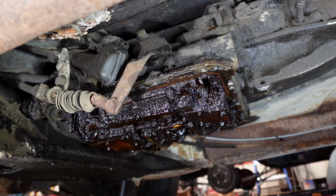Oh, that's 1 year before the bicentennial. Alright, let's see how cleaning the actual bottom of the transmission is gonna go here. And we gotta get those filters off, which, yeah, I guess you could call them filters. We'll talk about that in a second.